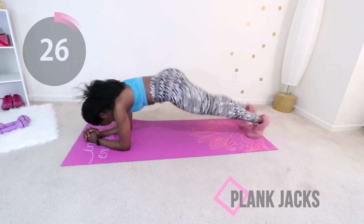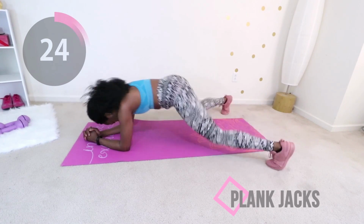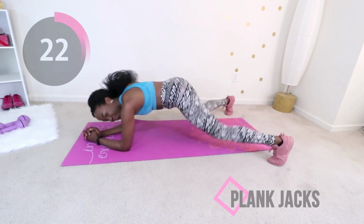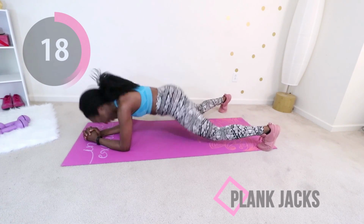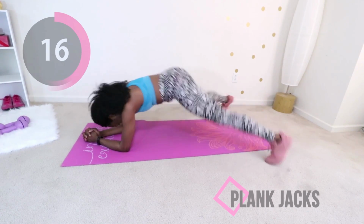A good guideline is to try to jump wider than your mat if you're using a mat. But just do your best. If you lose coordination, it's all good. Just keep going. You're moving. That's the most important thing.